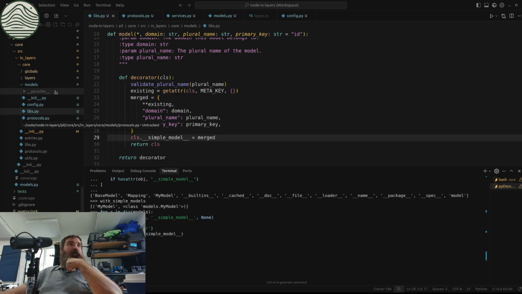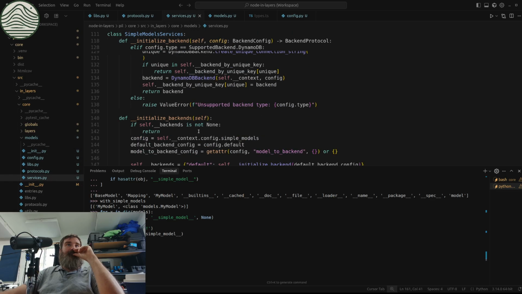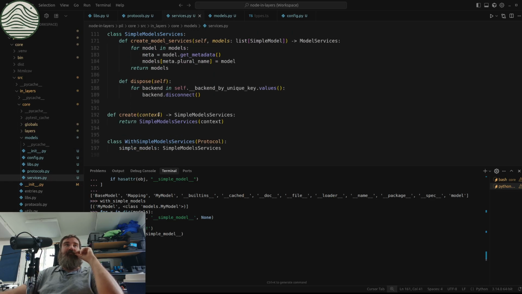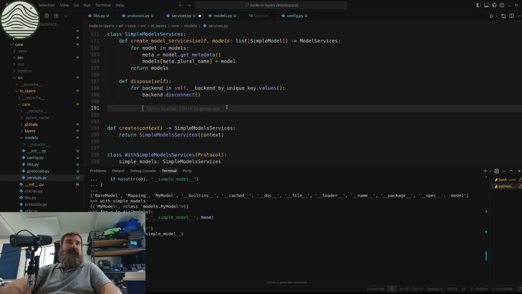So what I'm seeing here is let's go ahead and create a function that does this. So this is basically get model from module.